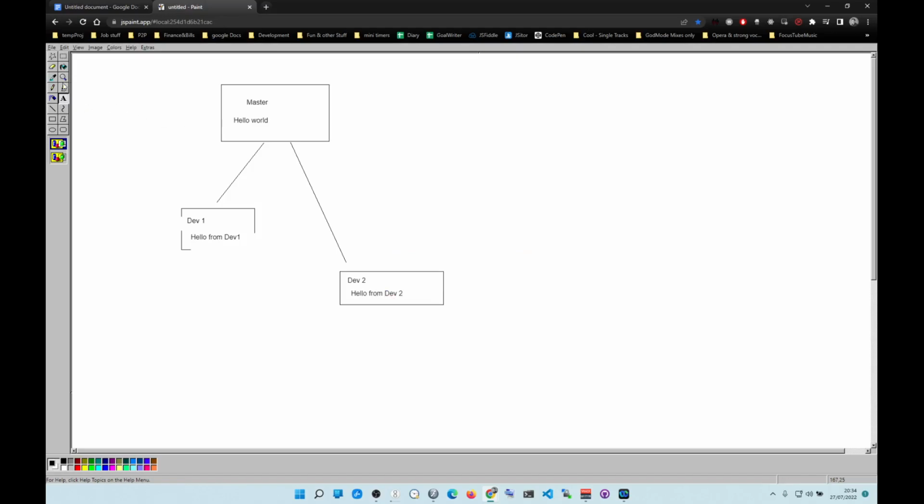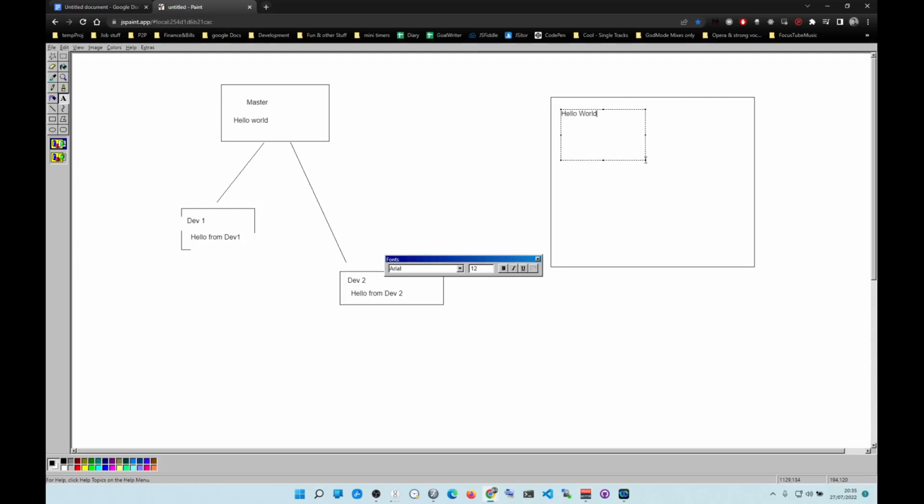Our final project should look something like this. Once all the changes are done, there should be hello world, hello from dev 1, and hello from dev 2. That's going to be our endpoint. So we're going to go from master to all this.